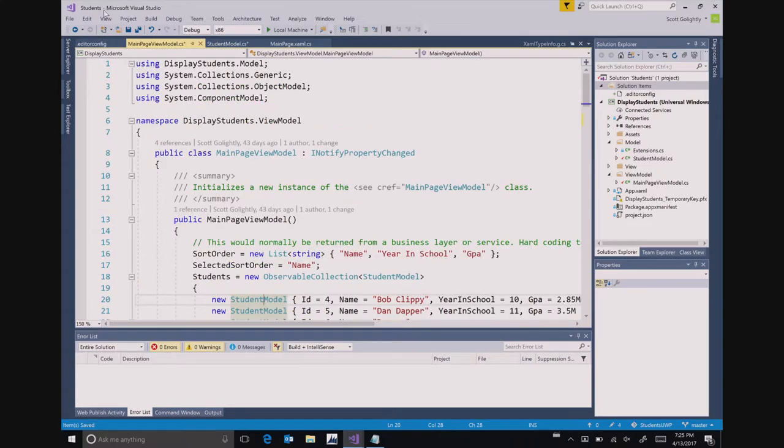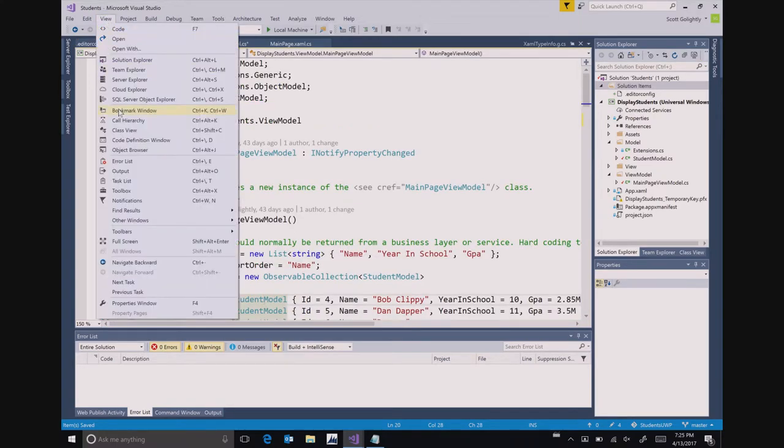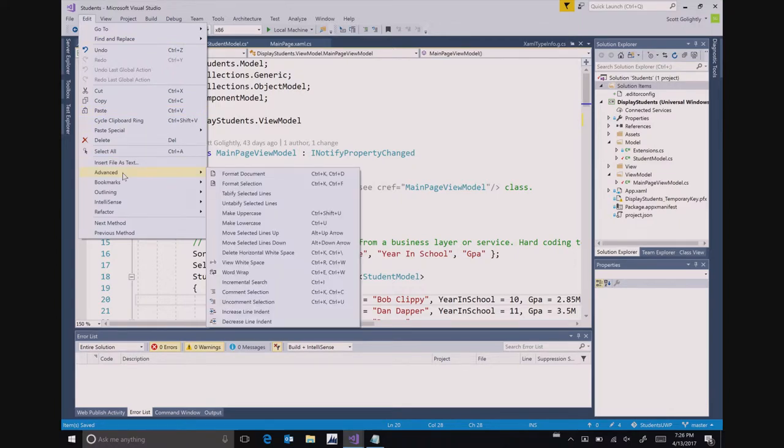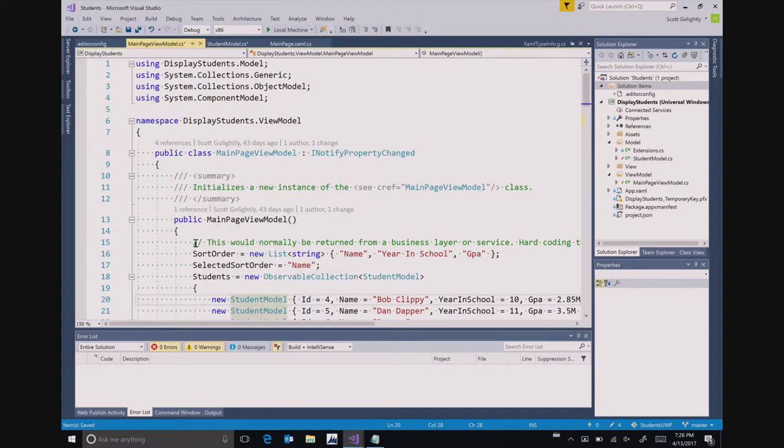I'm going to save my editor config. I'm going to go back in here, and I think it's under View, or maybe it was under Edit. I'm trying to remember where I went, Edit, Advanced. I'm looking for something like Show White Space, View White Space, right there. Okay, so here, again, very hard to see on the projector, but you can see the dots are spaces, right?